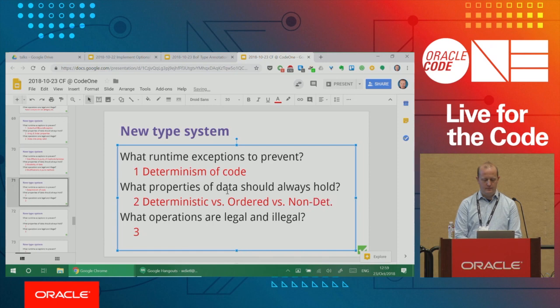And then on an order non-deterministic collection, you can call sort, but you can't call for each. On a deterministic object, you can do anything you want. On a non-deterministic value, you can't print it. And maybe there are other places you can't use it.